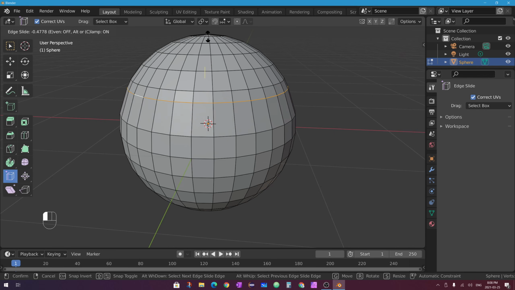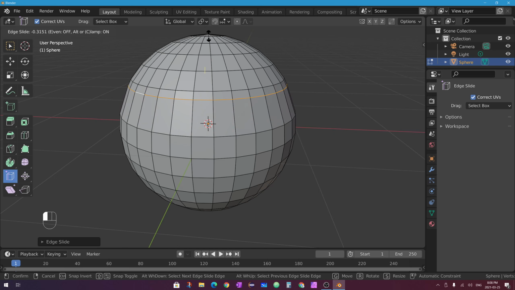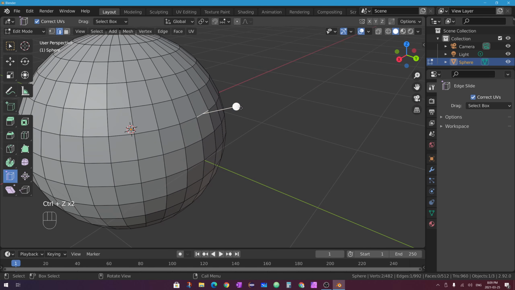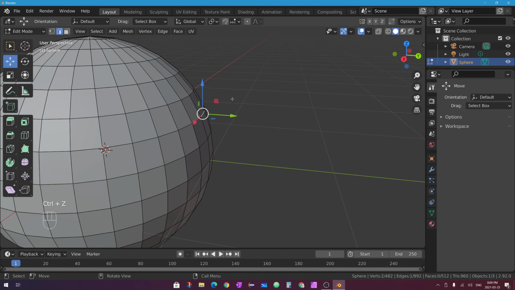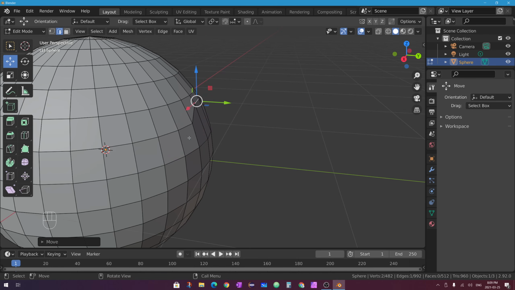Now you can see maybe it's slightly deforming, the shape does change a little bit, but I am doing the best that I can with the geometry that I have. It's simply sliding that edge loop along that overall edge without changing the overall shape as much as possible. I don't have to do this, by the way, with a whole edge loop. If I just select one edge, I can do the same thing, and that is a better result than just using the Move tool and moving it up, or even using the right axes and doing something like this, and you see you don't get the result that you want.